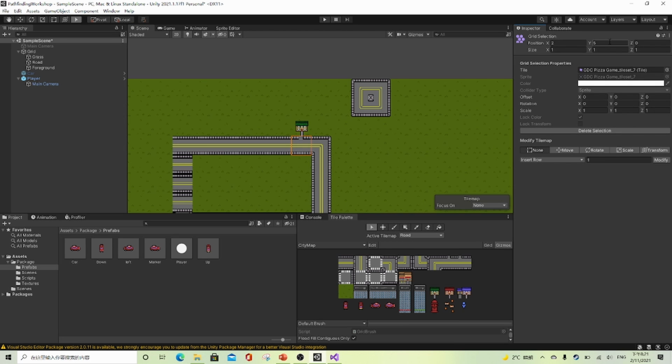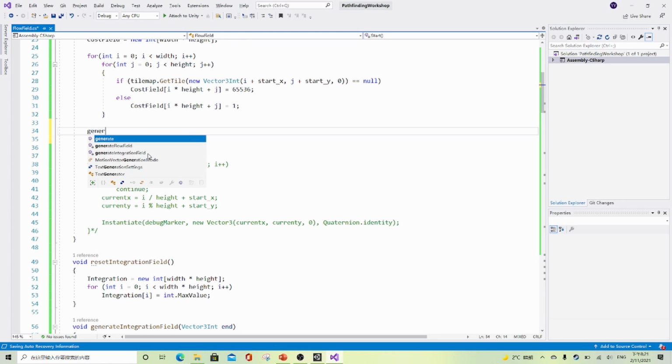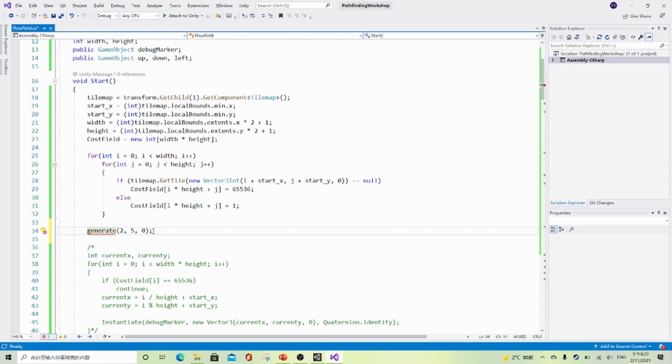So it's 2, 5, and 0. Oh yeah, it's in the start.